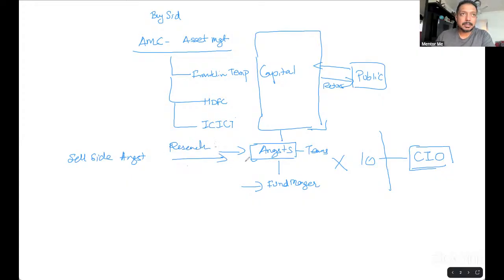And if he likes the research report, basically you've reduced his work a lot. So in return, what he will do is he will give you trading. He will trade with you, so you will basically get commission. So that's how sell side and buy side work together. Now, let me actually write it down here so you understand.